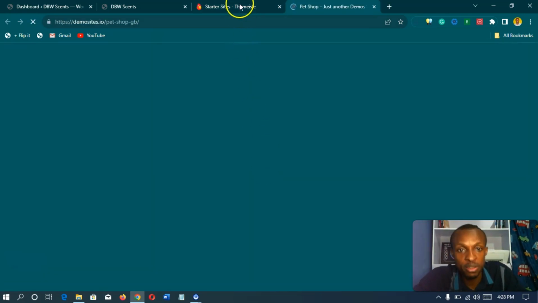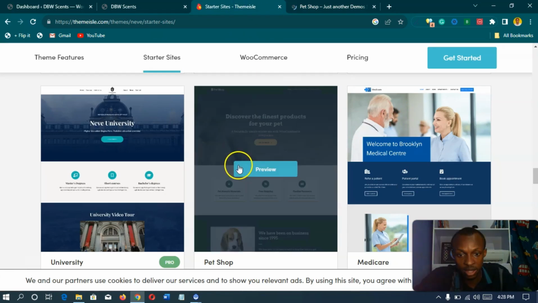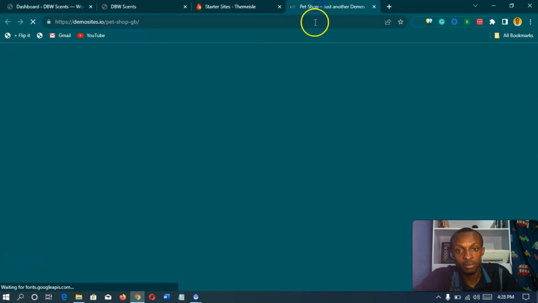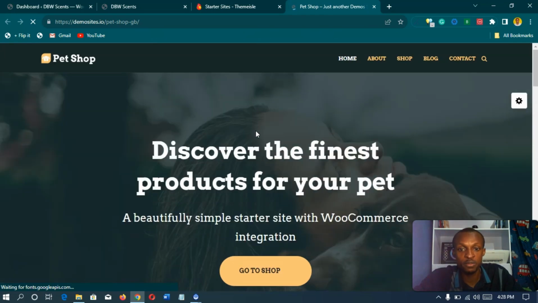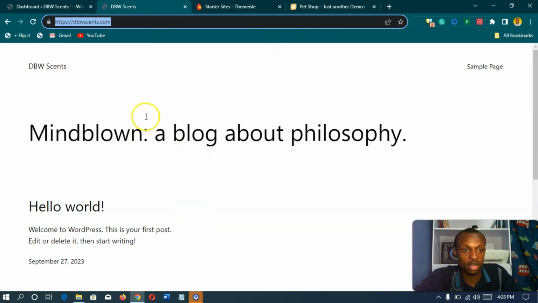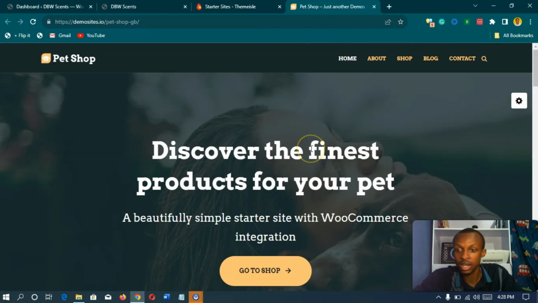So I'll click on it to preview the theme. Once you find any theme, just go ahead and click on it. It will open it up in another tab for you to preview. With preview, you can just see what this theme will look like once you drop it into your website. So with just a few clicks, we can change our website from looking like this to looking like this. And once we're done installing it, we are just going to go ahead and edit the text that we have inside it. This is just what we're going to be doing, and it's just beautiful.